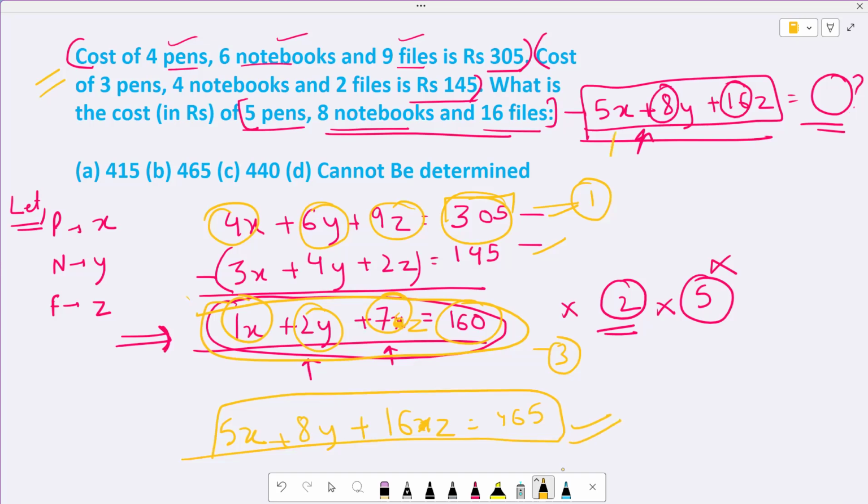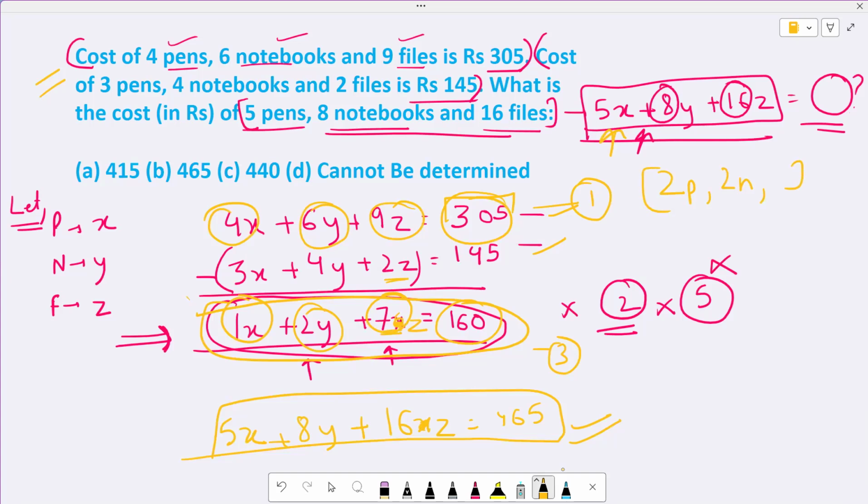Now the question here could have been two notebooks, two pens. Then it could have been two notebooks. And then similarly, it could have been another number as well. But of course, we need to just find out. For example, here, if you find out the equation, subtracting them won't be easy. So this equation could not have followed up.